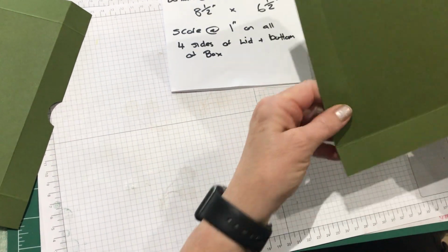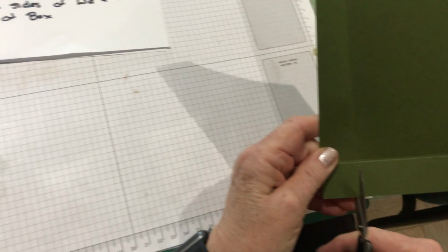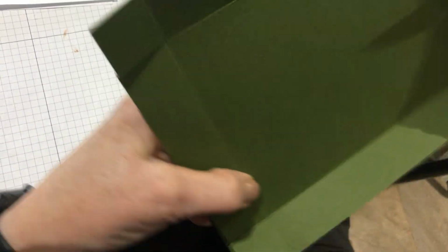Okay, so what we're going to do here is on these score lines, you're just going to cut up to that line and do that on all 4 sides.